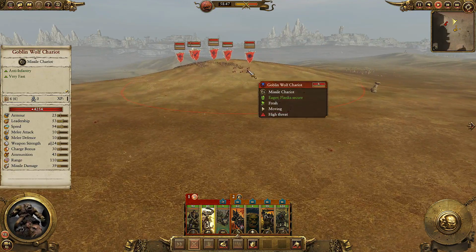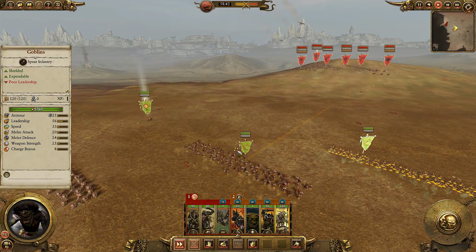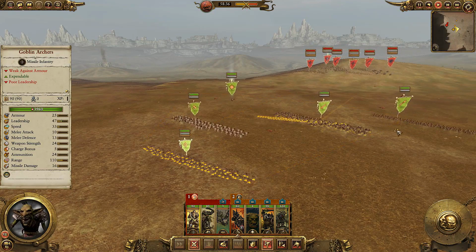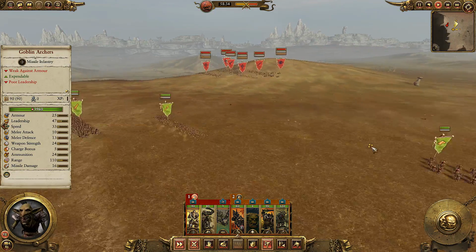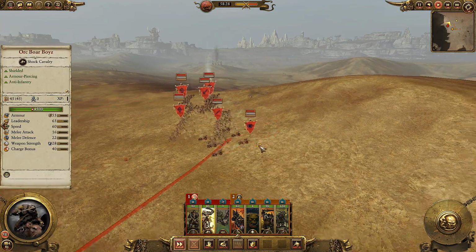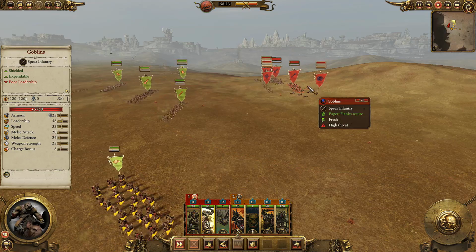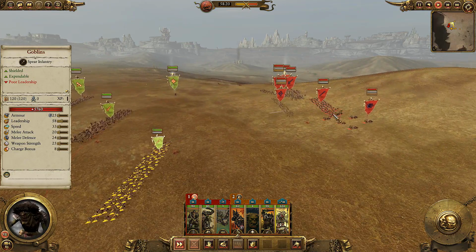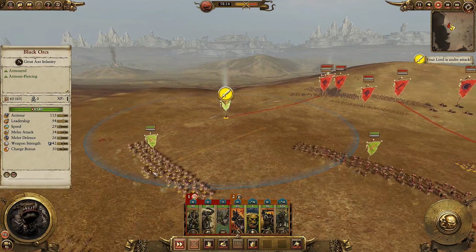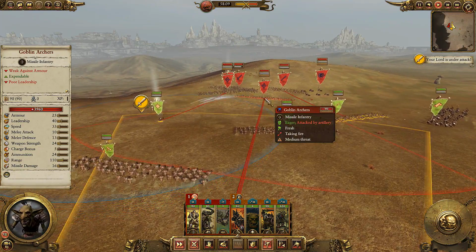Alright, boar boys, can we get those... Well, we're not going to be able to get those chariots, are we? Jeez, Grimgor's pretty fast. Right, we need to bring them forward because they're well out of range. I don't know who I'm going to attack with my boar boys. I guess the chariots. I'm a bit worried about that spear unit. Alright, goblins. Boar boys. Grimgor himself can get in there. And black orcs. These guys still aren't within range.